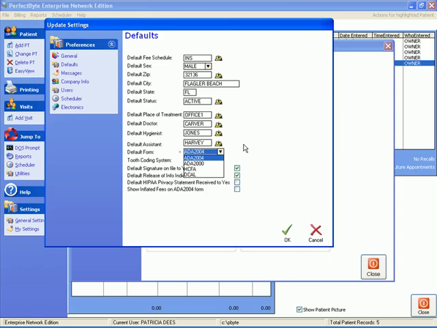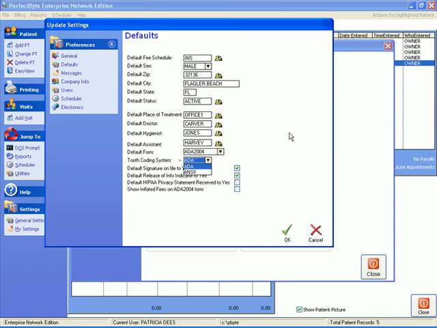It will automatically print the complete form. For the Denti-Cal forms, the state of California requires that you purchase the laser forms, and therefore Perfect Byte will complete that laser form and will not print the form. So those are your options there, and you want to choose your most common one. This will pull across to your visit, so you won't have to change that or complete that field every time.